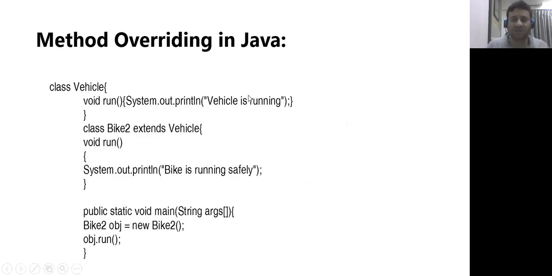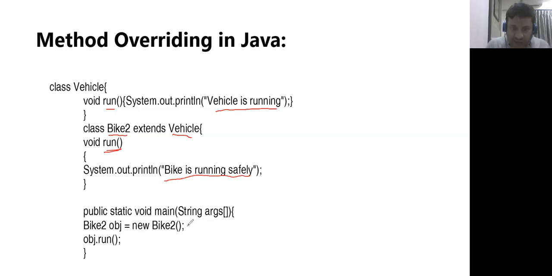Now just have a look at this. We have class vehicle. Class vehicle has a function run, and the output is vehicle is running. So when the run function of the vehicle class is called, the output will be vehicle is running. Now bike is a vehicle, so bike 2 extends class vehicle, and it will have the vehicle class run function, but here it overrides and creates a new version which says bike is running safely.